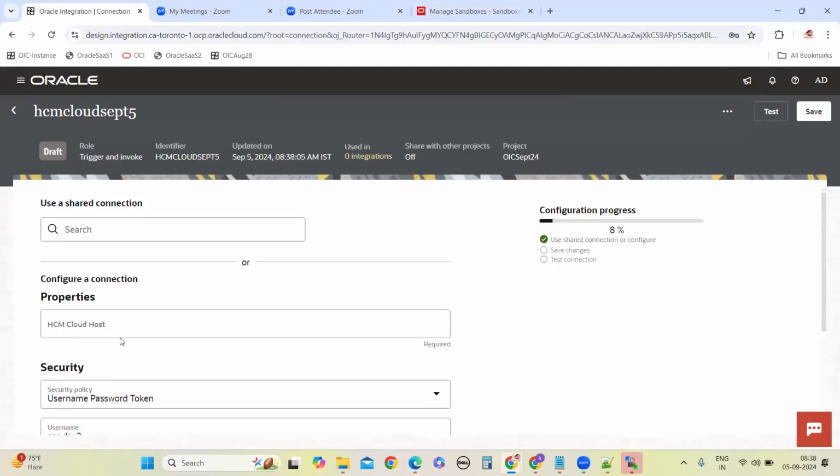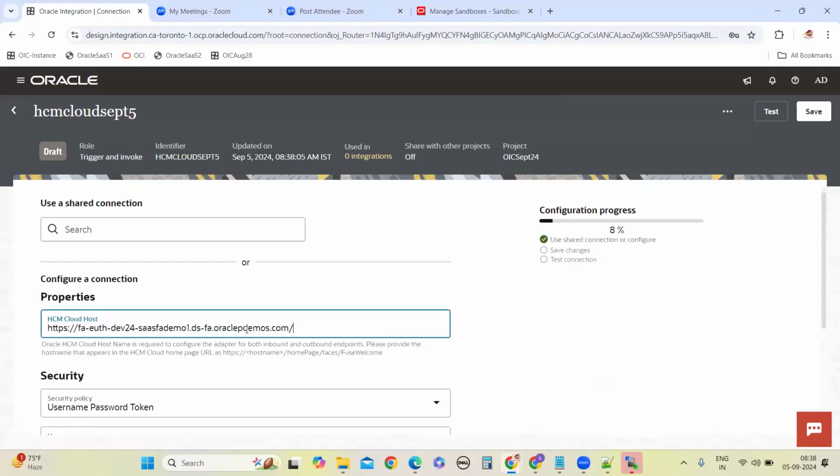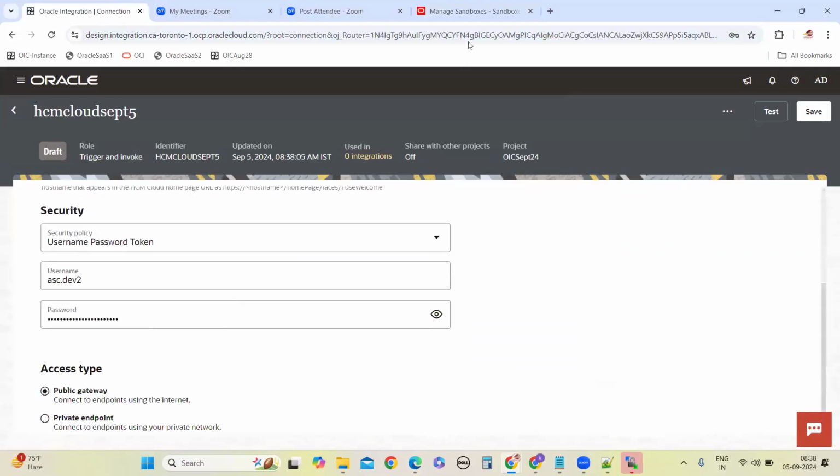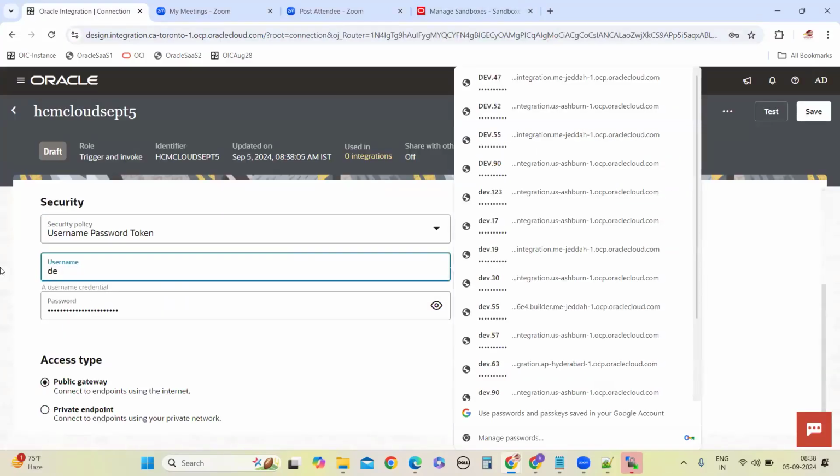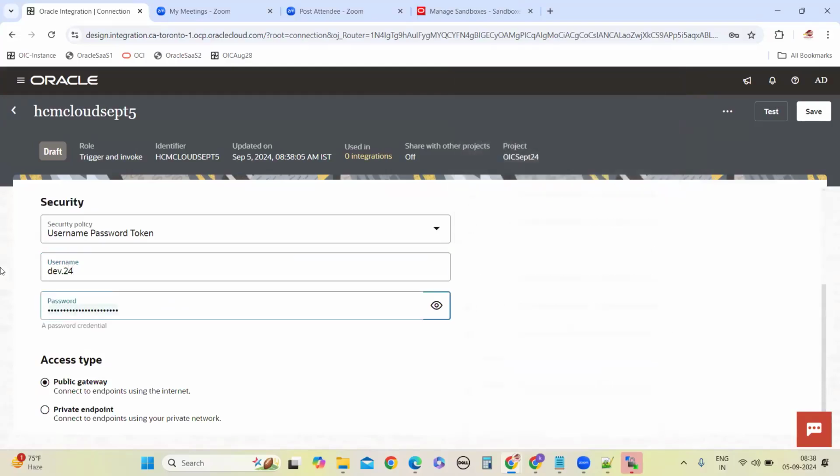Navigation is clear, guys. Same cloud host name. The steps are the same, guys.